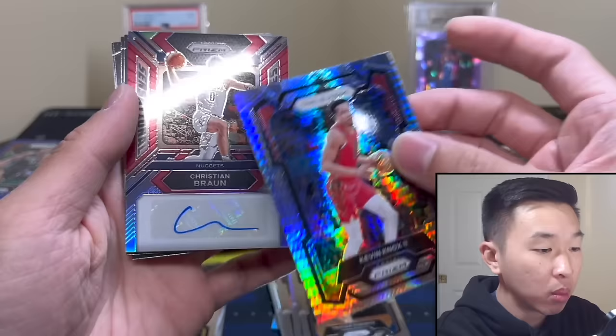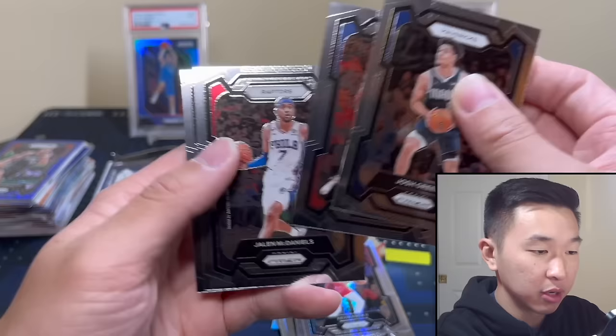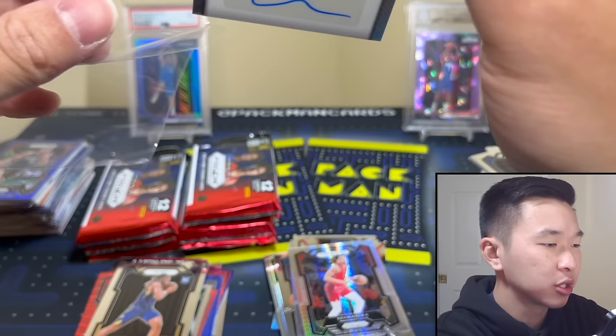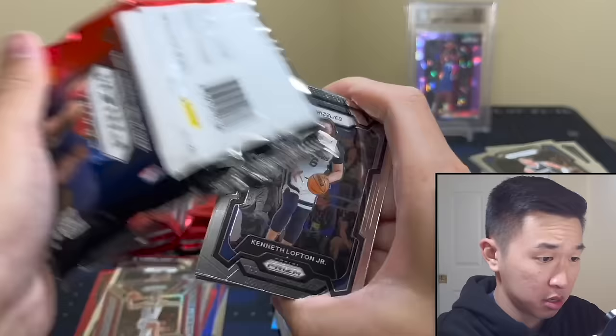All right. And the autographs now have a bunch of new parallels. His auto stinks. Christian Brown should be red, right? It's 99. Those are new. You should not have those. There you go. So I'll sleeve it up. But they want to make more and more and more. So to do that, more parallels. More. Okay. Blue Ice. That's a nice one.